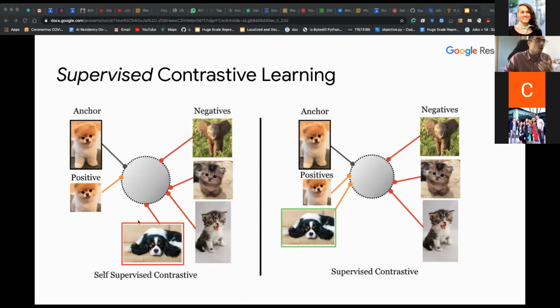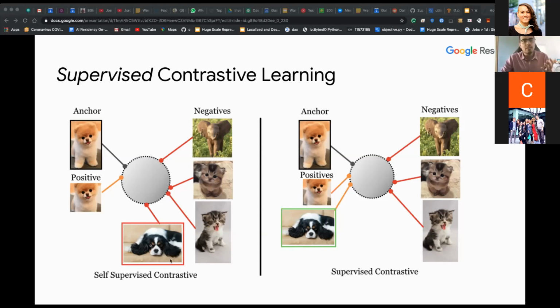Basically, self-supervised contrastive will also push away this specific dog from the anchor dog, which is not a good thing, because you actually want this to be like a smooth fall off, instead of a very extreme fall off, that, okay, the moment you move away from a single sample, nothing has a very high likelihood in this high dimensional space. You don't want that. What you want is a smooth fall off, and the fall off corresponds to the actual semantic similarity. And label information, in some sense, is a good measure of semantic similarity. There are better ones, and more diverse labels also help, but given what we have, label is definitely something that we should use, and this is how we're using it.